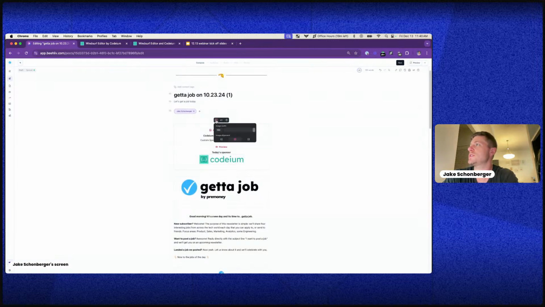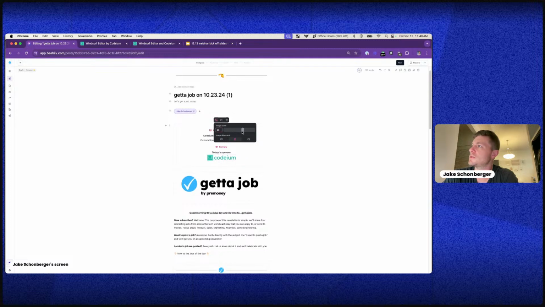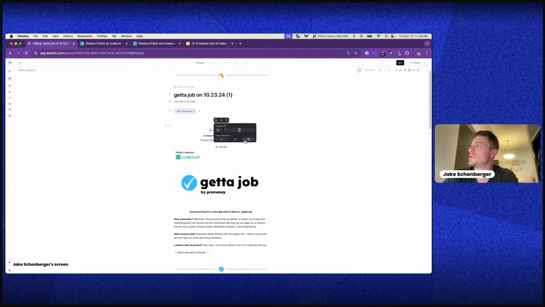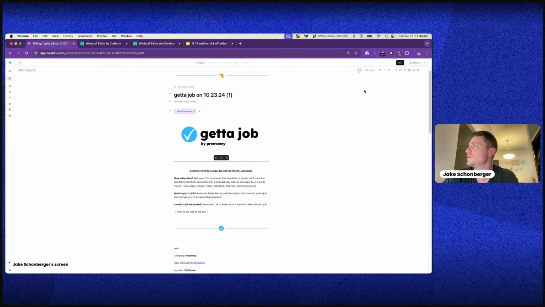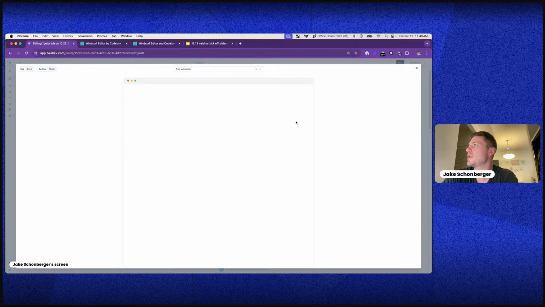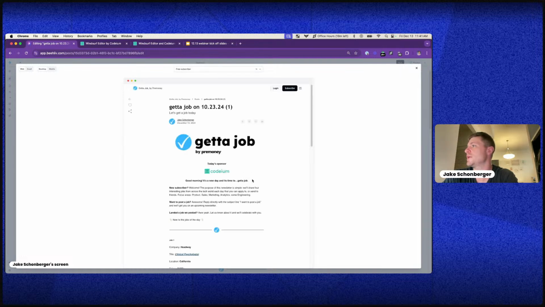And then I can adjust the image itself a bit, so I can make it a bit smaller. I can change the alignment. I want to keep it centered, but I'll show you you can do it right or left. And then you can also move it. So it doesn't need to be at the top. I can move it below the Get a Job logo. Let's hit preview again. Cool. So that looks a little bit better, a little bit cleaner. I could put it elsewhere, but I think that's fine.